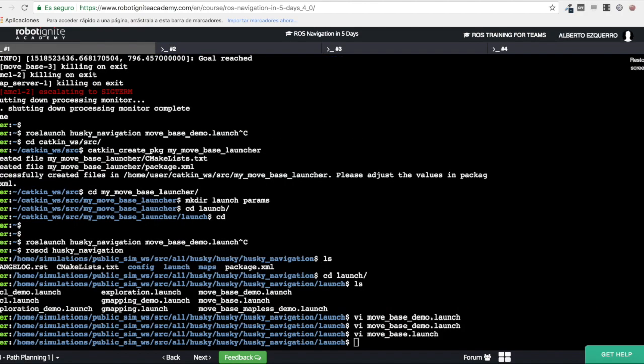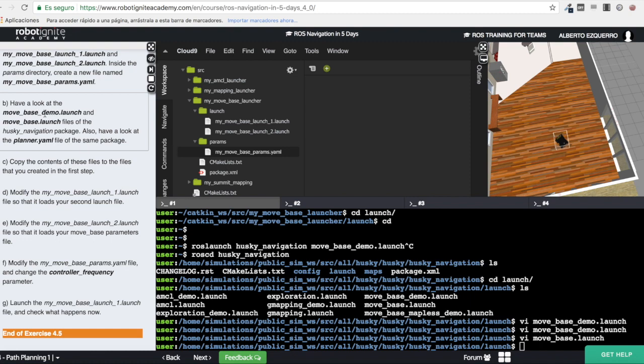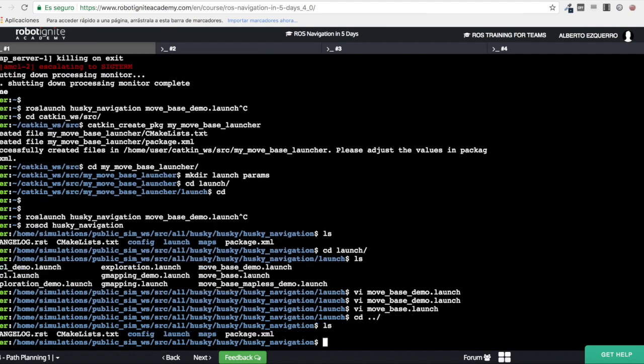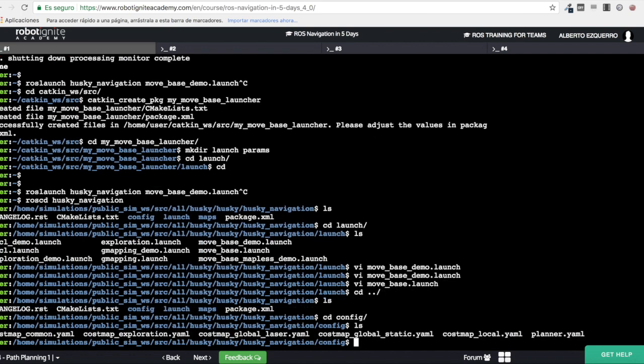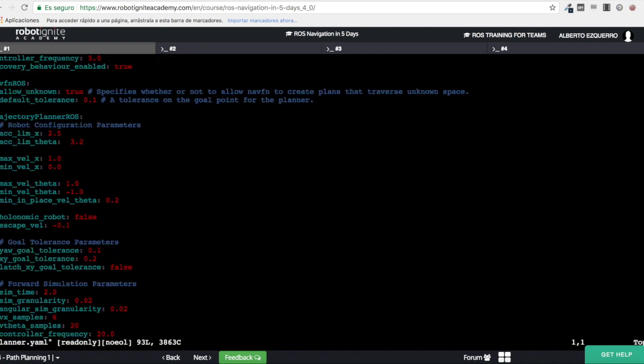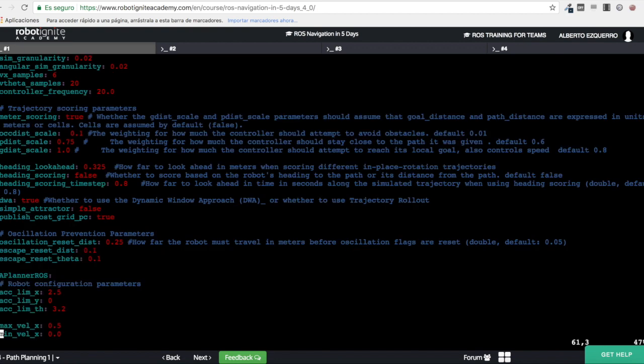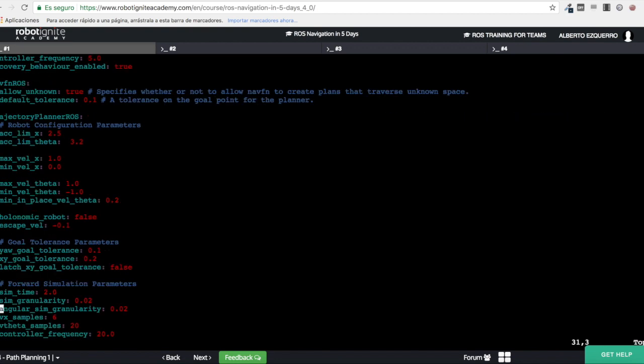Great, so we have checked the move base demo and the move base launch file, and then we also have this planner.yaml file, which is also in this package, but it's in the config folder. Here you have it, the planner.yaml. Here, basically, we have some basic parameters of the planners.